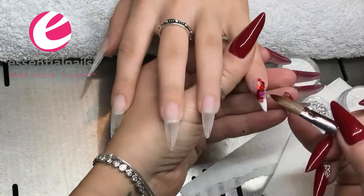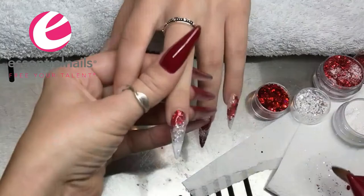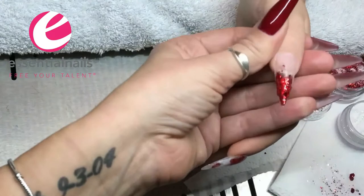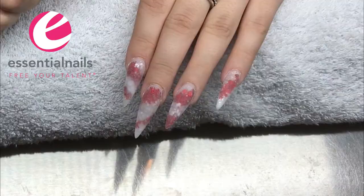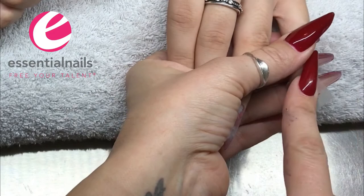This was another set I did, red and white with a little bit of silver, and it was very time consuming. I think the entire set of nails might have taken me about 2-3 hours, so I've taken little snippets of the process and just sped it up here just to give you a little bit of an insight into how I create a whole set of these. Applying all the glitter, and then I cap it in with clear acrylic. Because of the coverage of the airbrush painting and the stenciling, it doesn't have to be neat or symmetrical. It just can be very random. Mix the glitters up however you want.